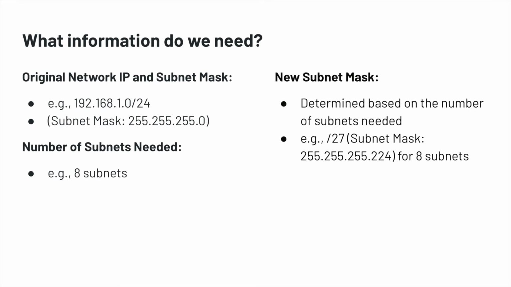In order to go from just a regular network address to a network that employs subnets, first we need the original network IP address, and that's this one. This 24 is basically the length, or how many bits are indicated in our subnet mask. And this is a subnet mask. So just to start out, we need our original network IP address, which is right here, and we need our subnet mask, which is right here. Our subnet mask looks like an IP address, but it's really something that we combine with our original network IP address to get the address ranges of our subnet. And this 24 right here is basically the number of bits of our subnet mask.